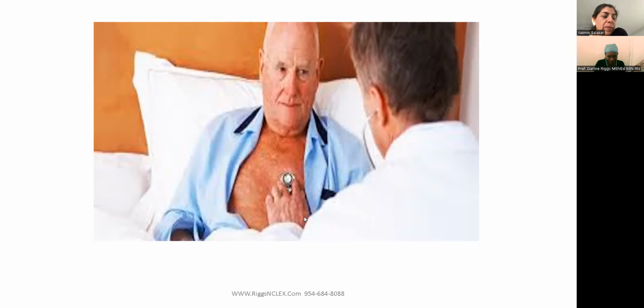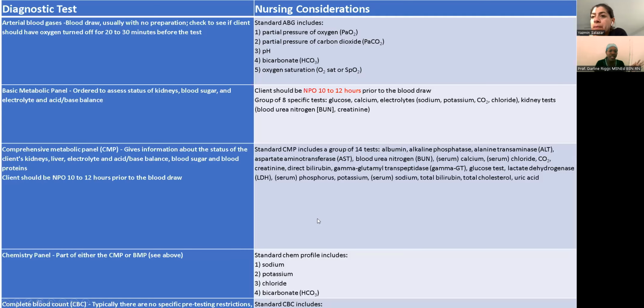Okay, so cardiac anomalies with the adults. Let's refresh and recap some diagnostic tests. We haven't done arterial blood gases. I break down ABGs, with metabolic acidosis and alkalosis, when we do respiratory, okay? When we do respiratory, we will break this down and I will teach you how to go about figuring out if a client is in metabolic acidosis, metabolic alkalosis, and so on and so forth, okay?